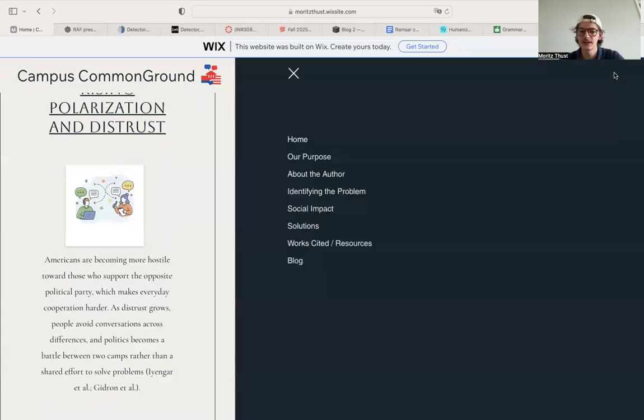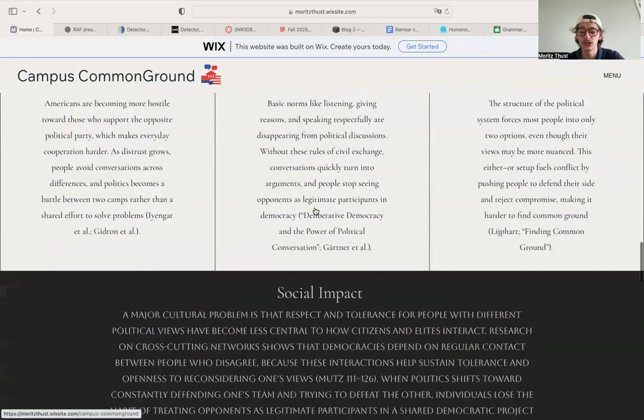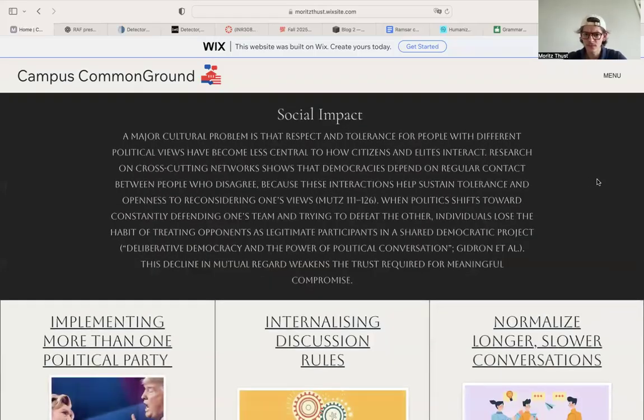So let us go to the next section now, where we have the social impact, or the impact in general. Here I just go over how it impacts society, where it is basically isolating these people quite a bit. It's very difficult to develop your own opinion because you have to fit in one of these two spectrums, and that in and of itself leads to arguments. It leads to not being able to work with the other person and their opinions.